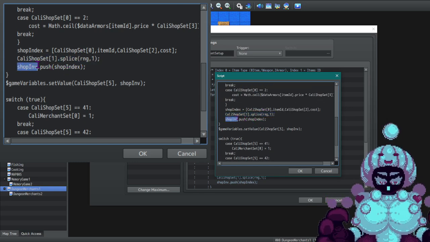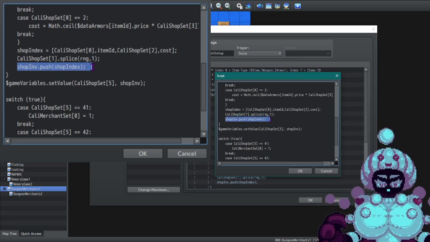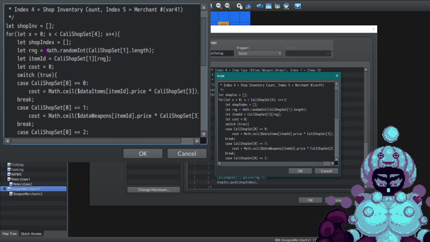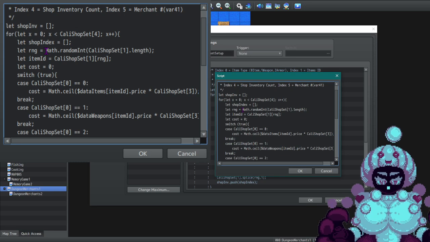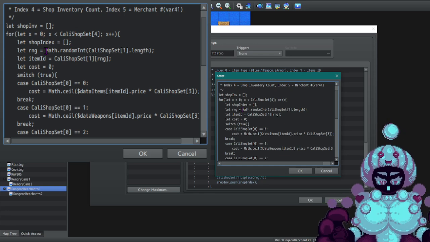Then shop inventory dot push shopIndex. So we get this little setup, and then we push that array into shop inventory. That's the end of the for loop. It's going to go through this, in this case, 2 more times. And now we have our nested array, our multi-dimensional array of our items with their adjusted prices.